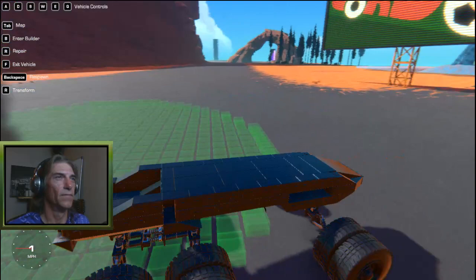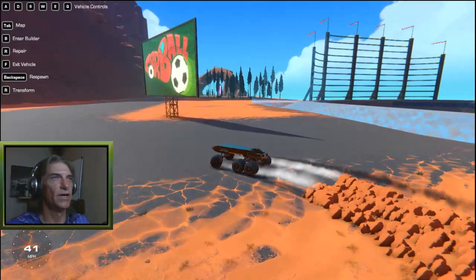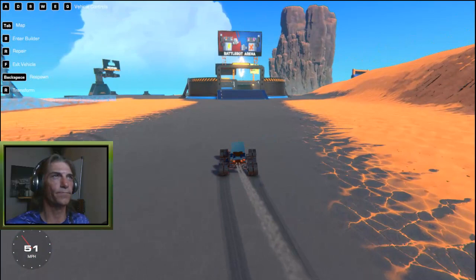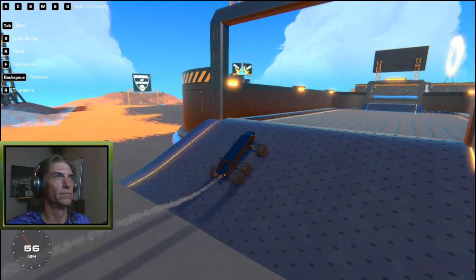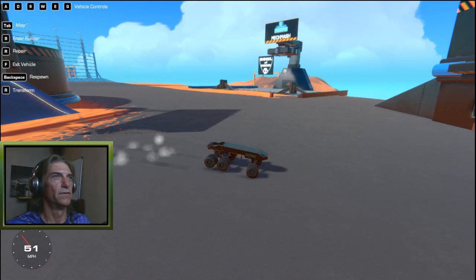But. Ooh, nice. It's got decent handling. Suspension seems to work well. 50 miles an hour. All right, jump number one. Here we go. Nicely done. It's got a nice flight pattern. Nice. All right, test number two.